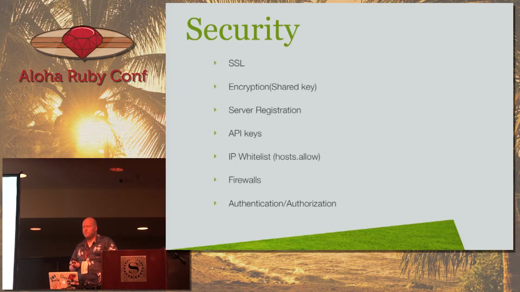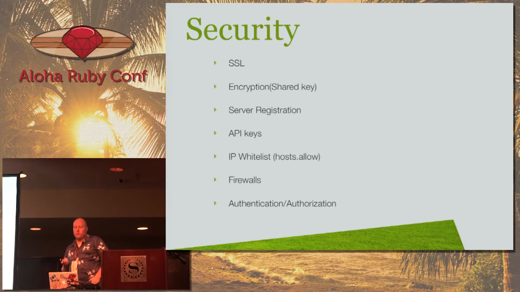For security, there are a lot of options as well. I did a webinar or online training on building JSON APIs, and there are a lot of options for security, and I'll talk through these really briefly. I think SSL is something that y'all understand. You have a certificate, you get the information, you do a handshake, you encrypt the data, the other end has a certificate, knows how to decrypt it, and all that stuff. We're all fairly familiar with that. You can add it into Sinatra, you can add it into Rails, you can build it in, you don't really have to think much about it.